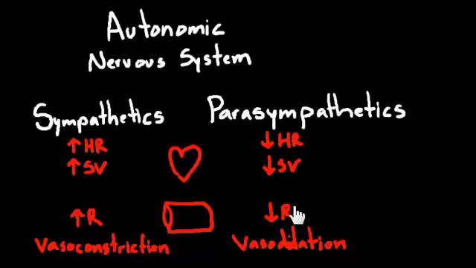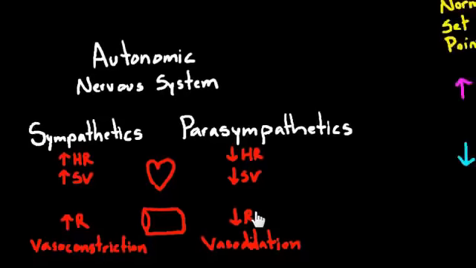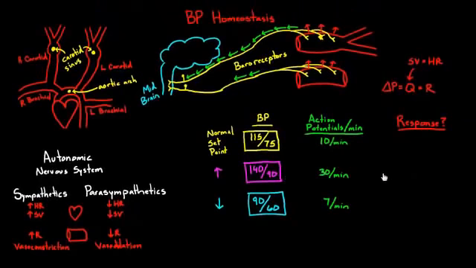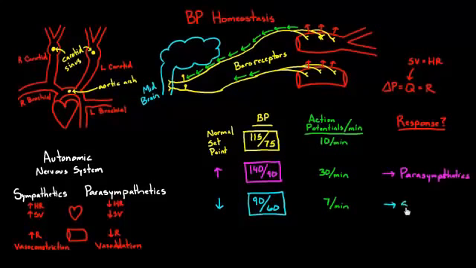So taking a quick peek at our equation that I wrote out for you on the right, you can see that the sympathetics basically do everything that will help to increase the pressure. So if you have a pressure, again, of 140/90, then your body will see that as a high pressure and will try to get the parasympathetics to be active. We'll activate all the parasympathetic nerves. And if your pressure is low, if it's 90/60, then the body is going to respond by getting all the sympathetics to react. You see how that works?